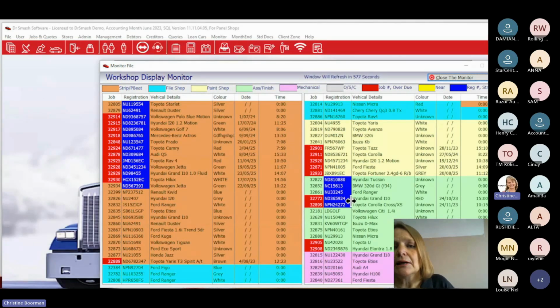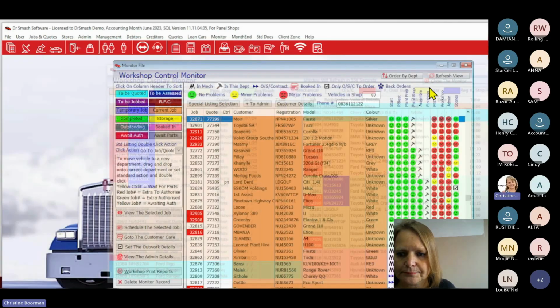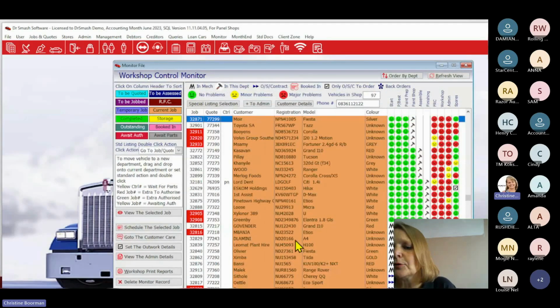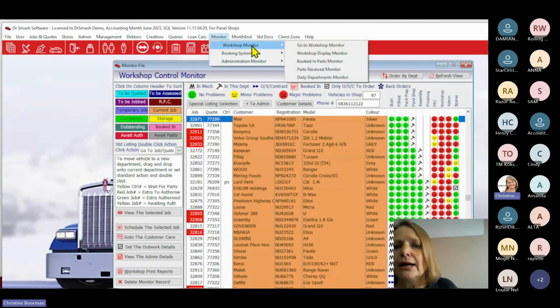So we can see what is going on, and it constantly updates, so your workshop can physically see it. If you have a monitor in the workshop, they can see this. The updating is all done on our normal monitor, this one here, but it puts the information onto the workshop display monitor that you have.